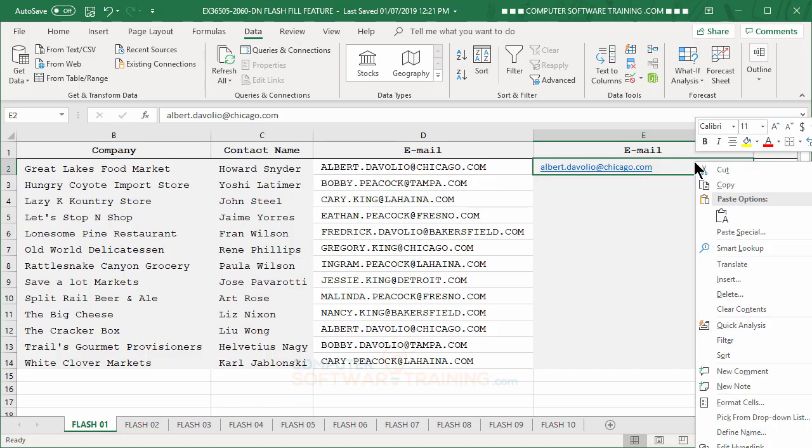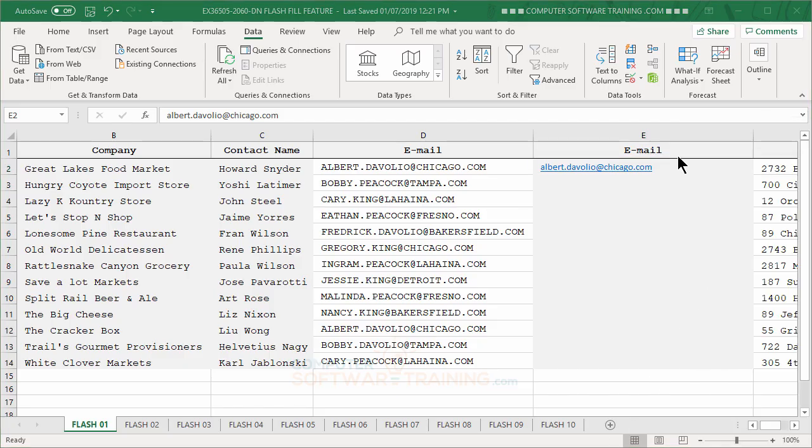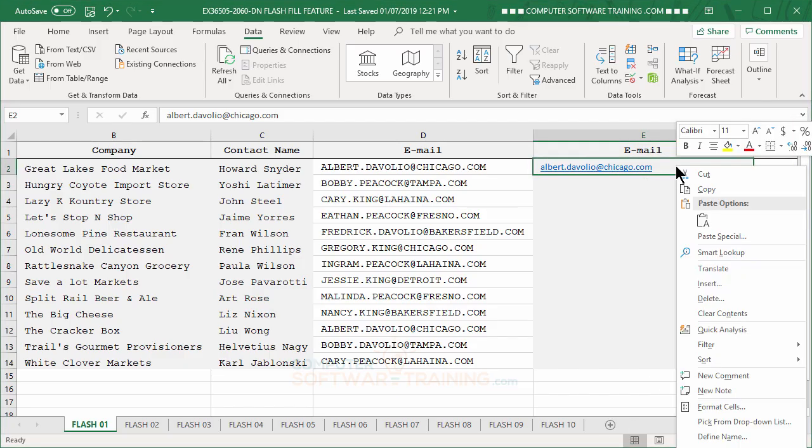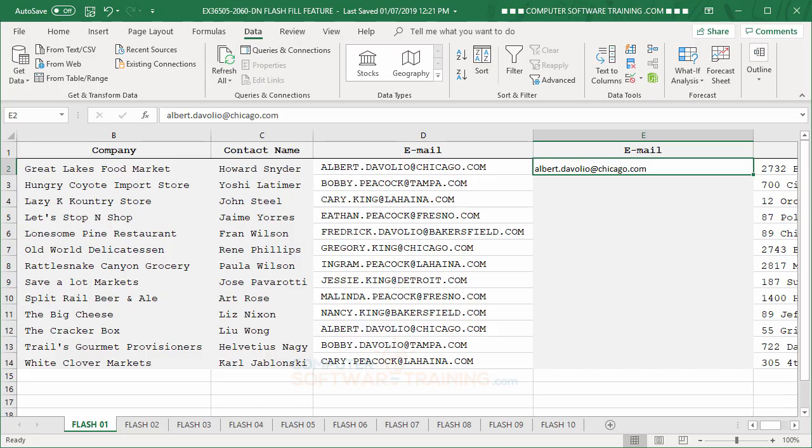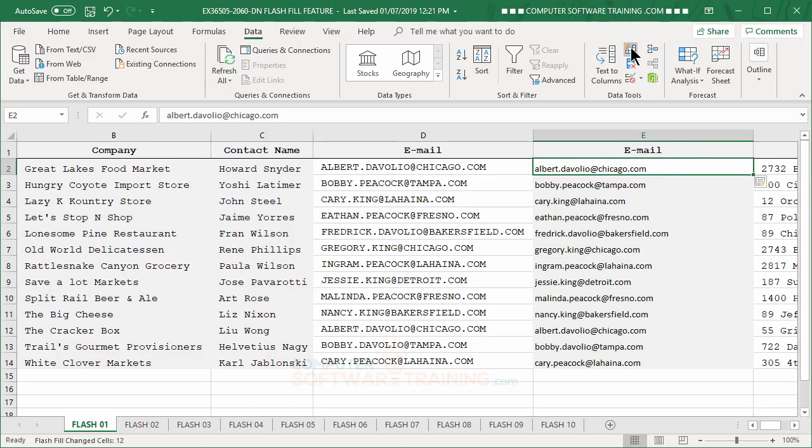I'm going to right-click it. And there's going to be a choice down towards the bottom. You don't see it because it went off the screen. But I'm going to go all the way to the bottom, and it's called Remove Hyperlink. And I'll just click on the Remove Hyperlink, and that goes away. And then I can even leave it here if I wanted to. Go ahead and click on to the flash fill, and now the rest of it's done that same way.